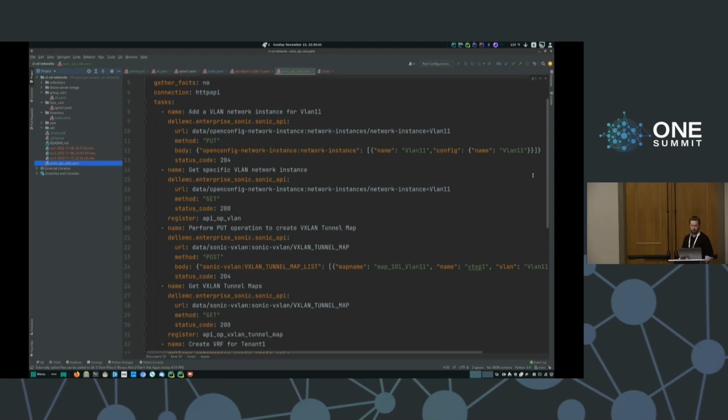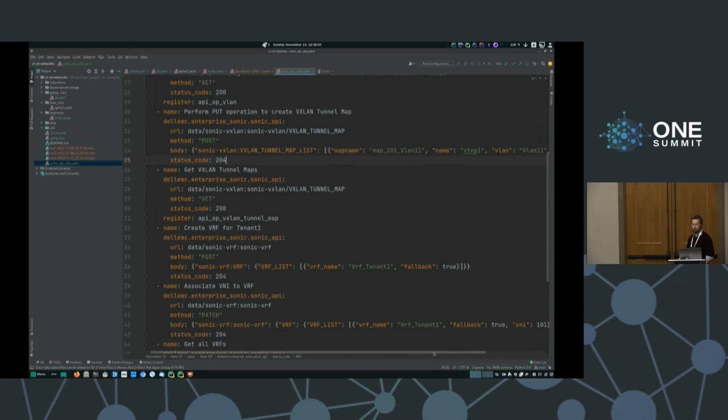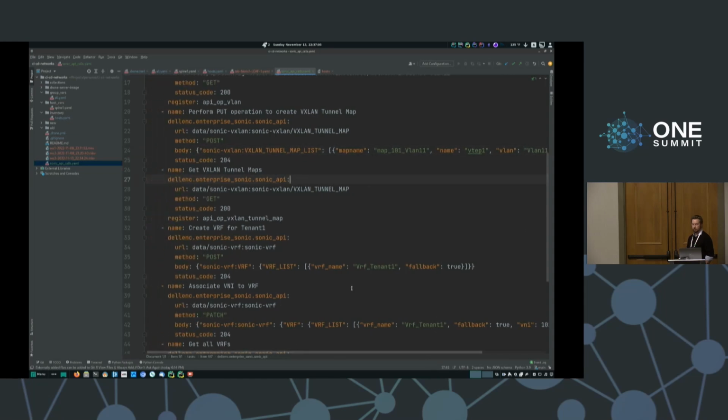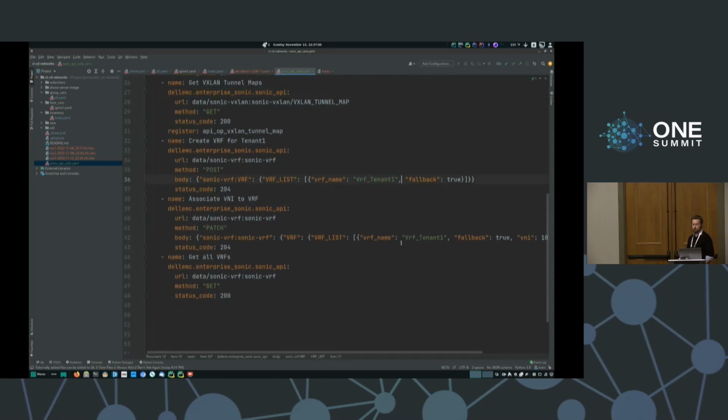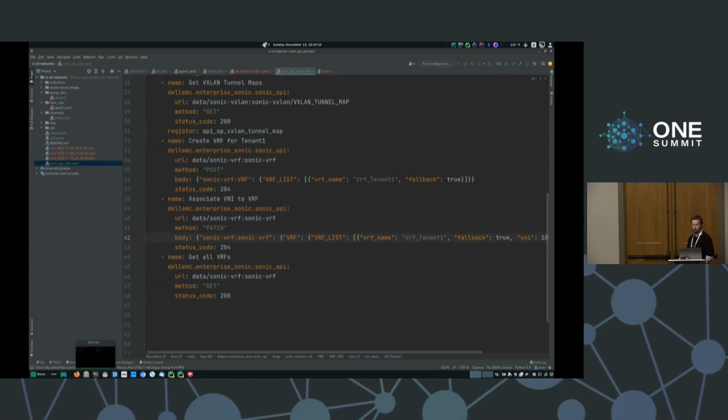In this playbook, we'll actually leverage API calls through Ansible to create that VLAN 11, to create the VXLAN tunnel mapping configuration to actually map the VTEP and VLAN 11 to VNI 101. And then we'll go ahead and create the tenant VRF and assign the VNI 101 to that tenant VRF.